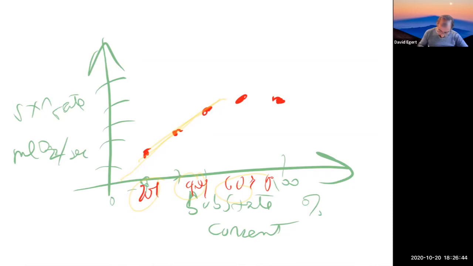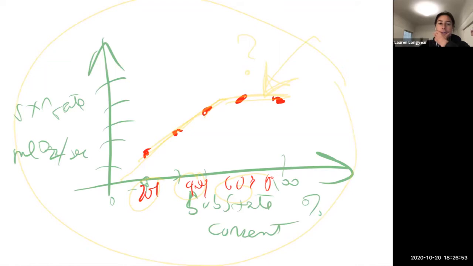In this picture I drew here, I have it kind of flattening out here. What could this mean on this graph? Saturation of the enzyme. And explain a little more. All of the enzyme binding sites are completely full of the substrate, and so the reaction can only go as fast as the enzymes can turn over. Yeah, so we're adding more and more substrate, but they're going as fast as they can, so the reaction rate is still at some max.